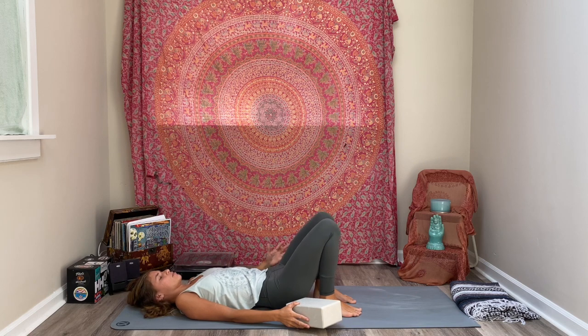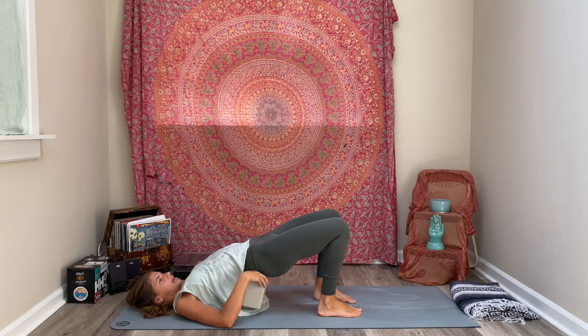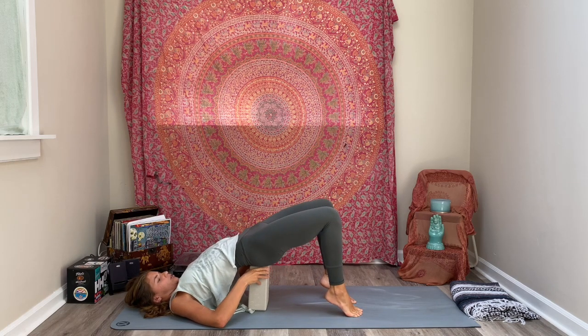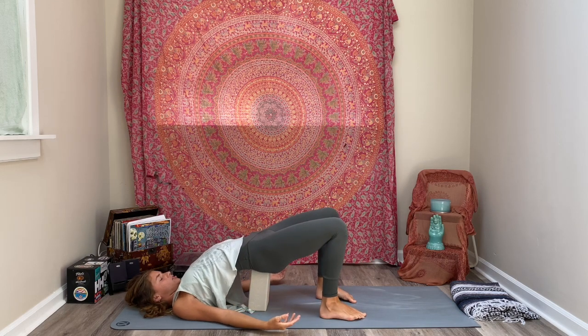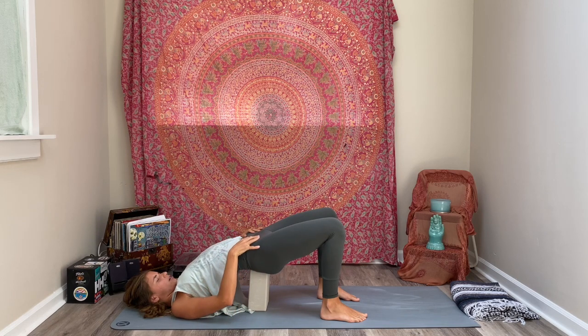So on your inhale, you're gonna press into your feet, lift your hips, and then go ahead and slide that block, any height you would like, underneath your sacrum. So right in between your tailbone and your lower back. And then just letting yourself relax here so you're fully supported by that block. Keep your feet nice and grounded. And just let this middle area, your pelvic area, your hips, low back, low belly, just let it all come nice and relaxed.